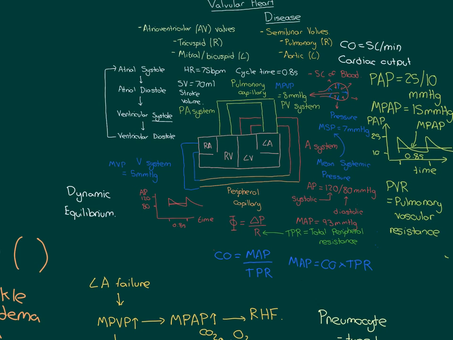Okay, so that is one of the major consequences of valvular heart disease, heart failure. In the next video, we will start the discussion of the pathogenesis of stenosis and regurgitation of the four heart valves. So what pathological processes can actually fundamentally lead to these problems in the first place?